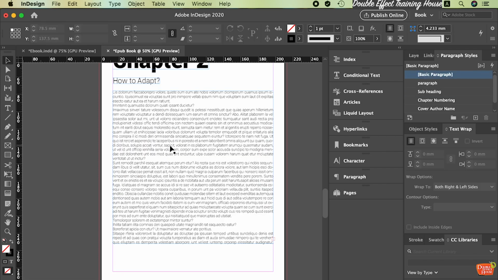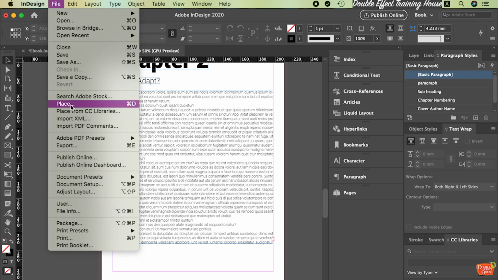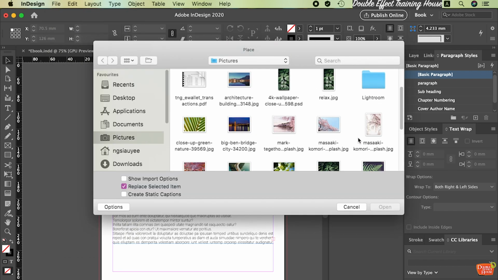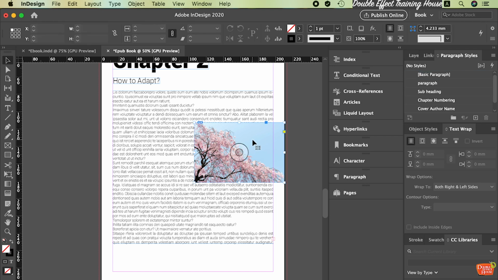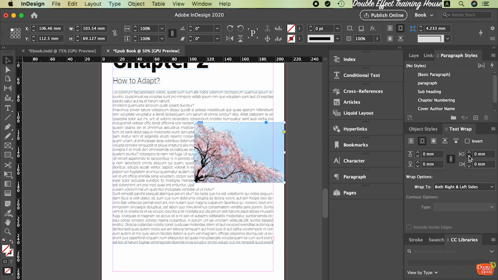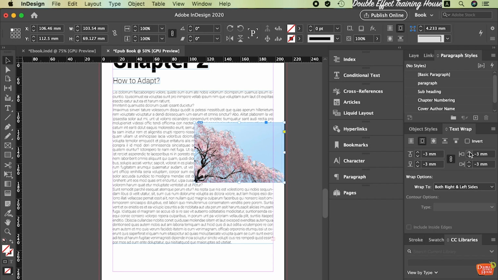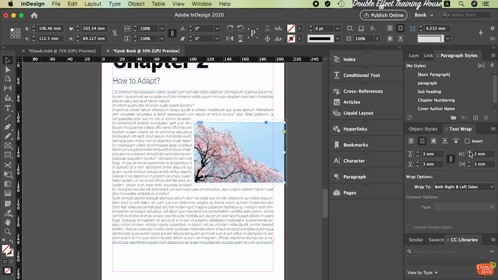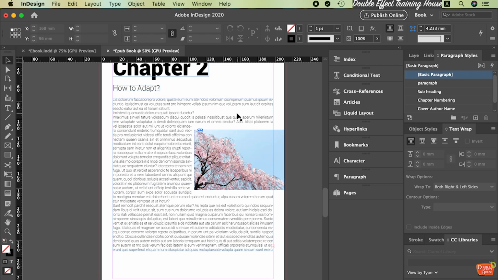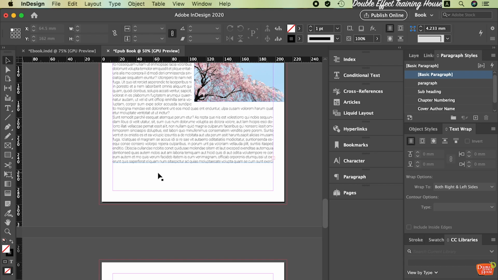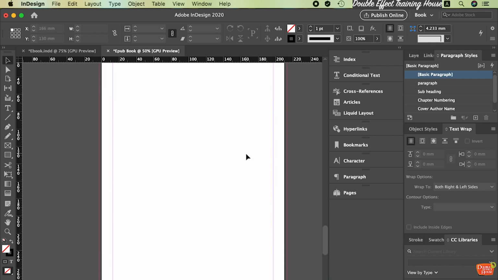Okay, this time maybe you can remove the picture, you can put another picture for practice. Okay, maybe I just put this one, then I create it here. Same thing, select the picture, go to text wrap here, click on this, wrap around the bounding box. After that, adjust a bit of the spacing around your picture, something like this. Just now it was on the left hand side, now I put it on the right hand side, so the style here is still the same. Then we proceed to the next page.